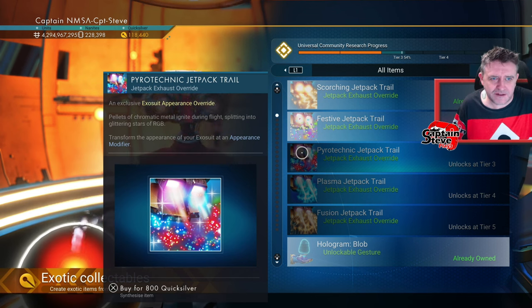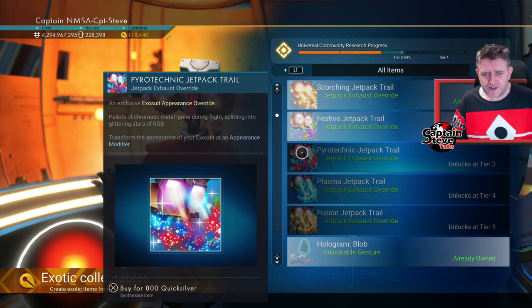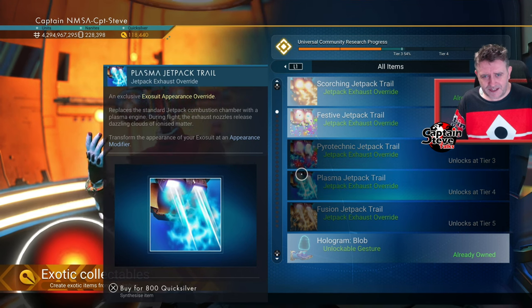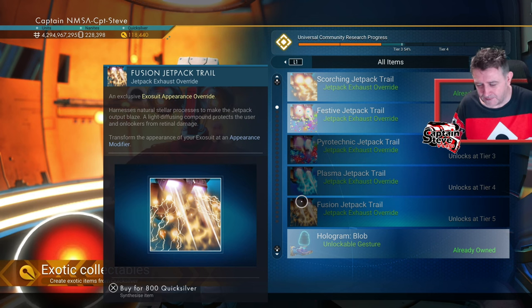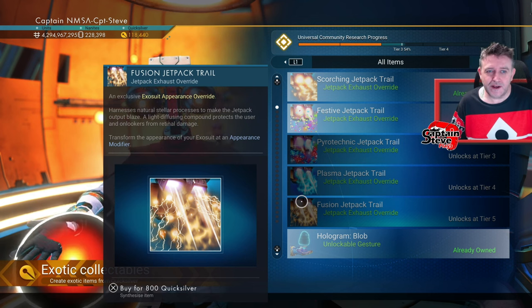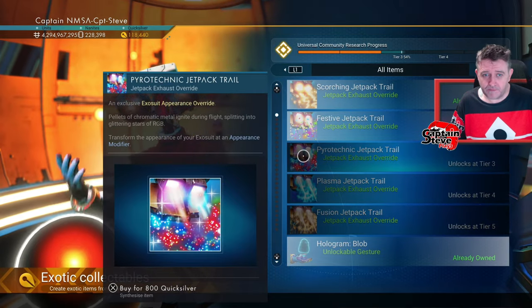Pellets of chromatic metal ignite during flight, splitting into glittering stars of RGB. It's like a fireworks display. And then after that, we've got the plasma jetpack. Then after that one, the fusion jetpack trail, which is like lightning and fire at the same time. I think that might become my new favorite, people. We'll have to wait and see. These are 800 Quicksilver a throw, and yeah, going fairly rapidly.